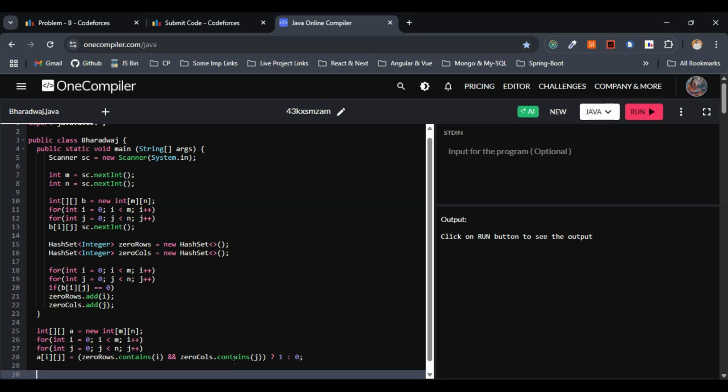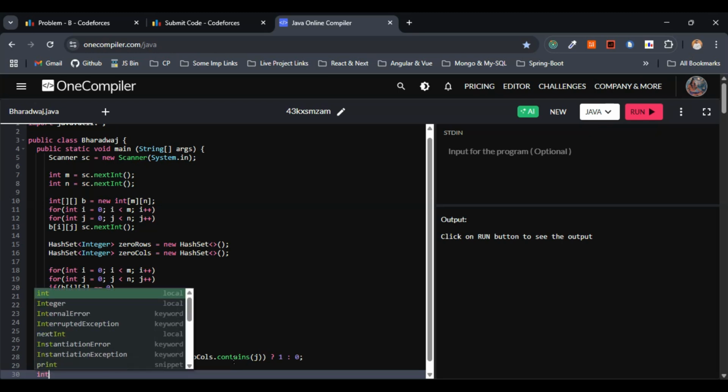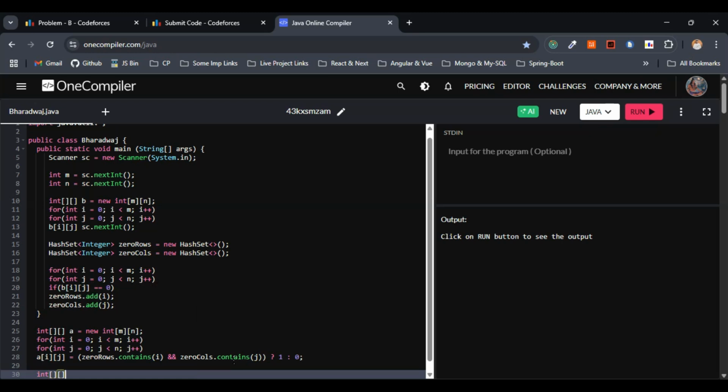next step in the approach was to generate matrix B from A to verify the correctness, whether the matrix is correct or not. So in our case, it was a mismatch because instead of 1, we had the value 0 at 0 comma 0, if you remember. So in this case, let's generate the matrix B from A again to verify the correctness. So I'll just come here. Let me give int this one B prime.